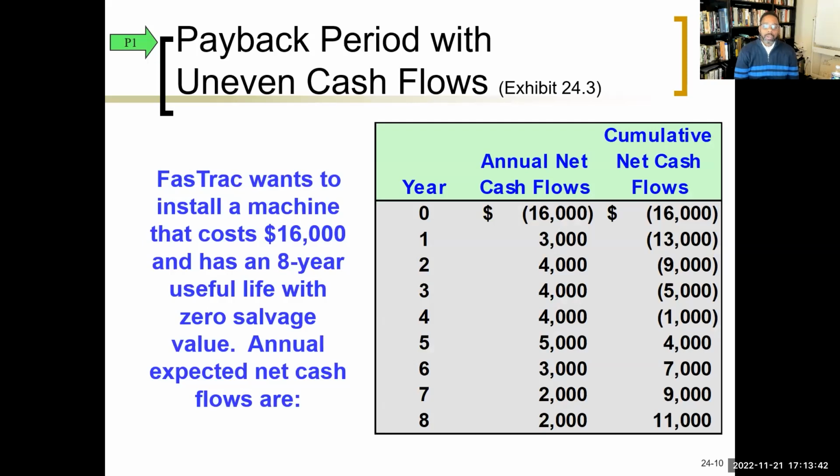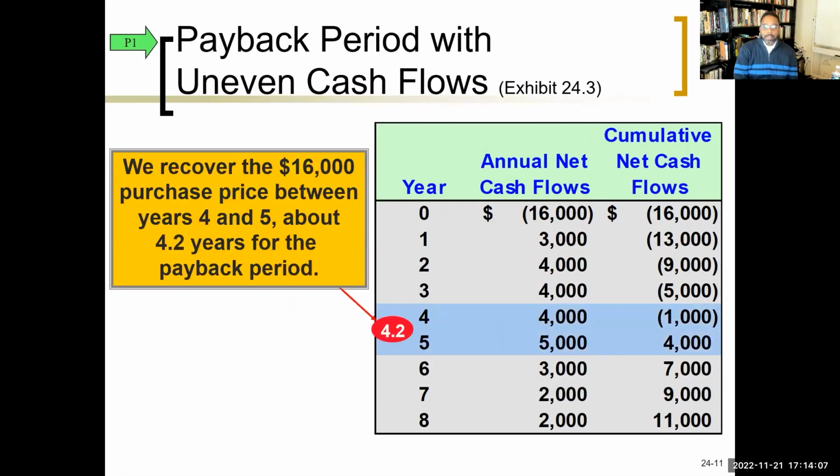And for every year of cash flow, you would subtract out from the initial investment. So 16,000 minus 3,000 is 13,000, minus 4,000 is 9,000, minus 4,000 is 5,000, minus 4,000 is 1,000. Then minus 5,000, this net cash flow here, you see it's in the positive. So what you would know is that your payback period will be between 4 and 5 years. To be exact, in this case, it would be 4.2 years. Does everybody understand?